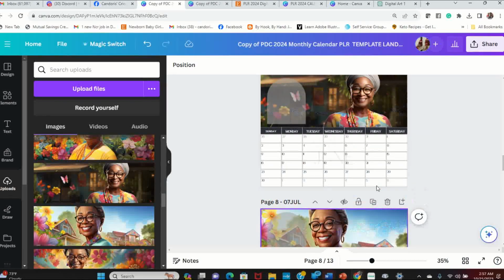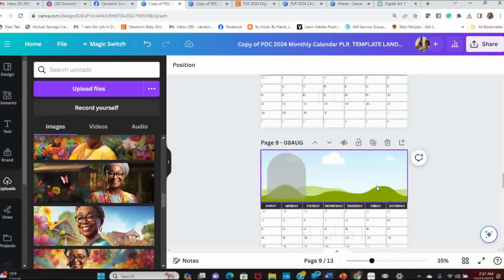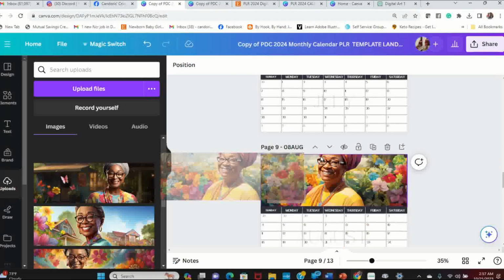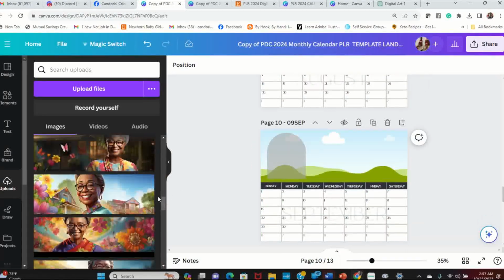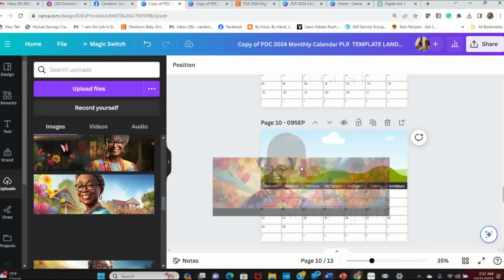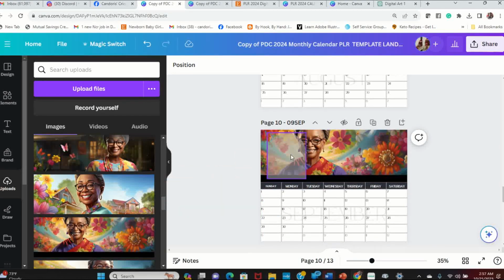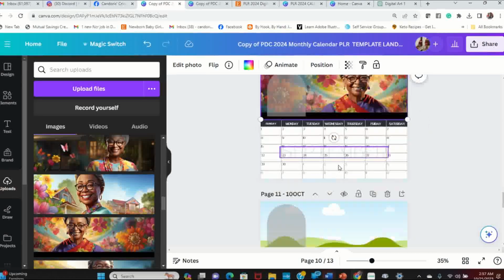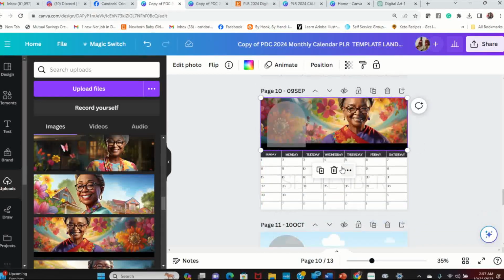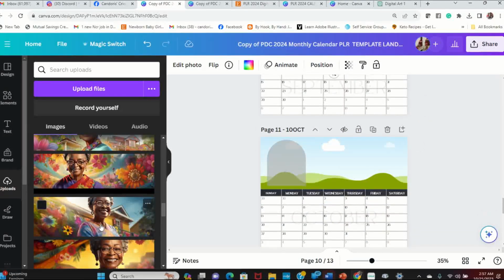grandmothers in here. I'm going to go back and get this one. And if you start to see where your image, like this is a good one, where your image is getting too close to where you're going to have your text or slogan or whatever you want to put in there, just click the image and come here and say flip, and then flip it horizontal. So you'll put the grandmother closer to the right edge than the left edge. So we got that, and we're going to go to our next one.